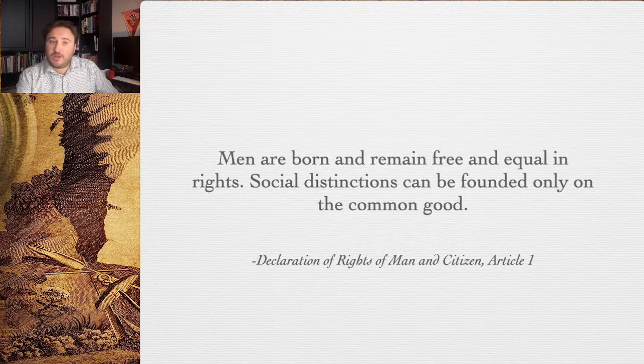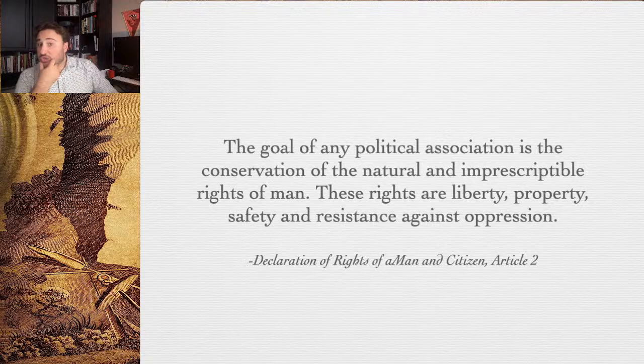Men are born and remain free and equal in rights. All social distinctions can only be founded on the common good, a specific dig at that legally enforced class system. Article 2: The goal of any political association is the conservation of the natural and imprescriptible rights of man. These rights are liberty, property, safety, and resistance against oppression.